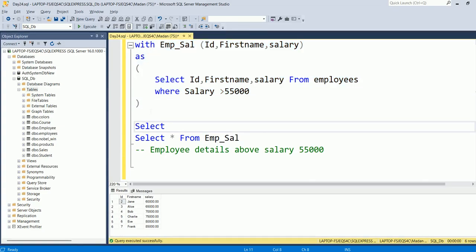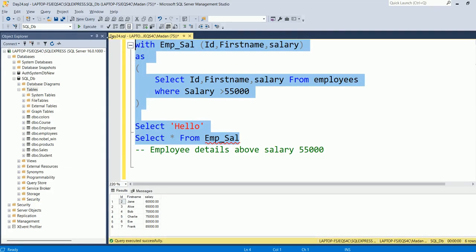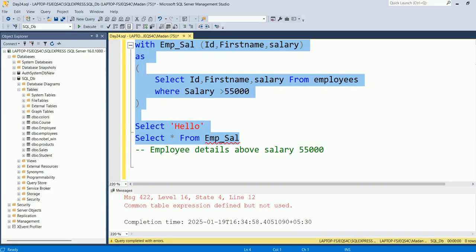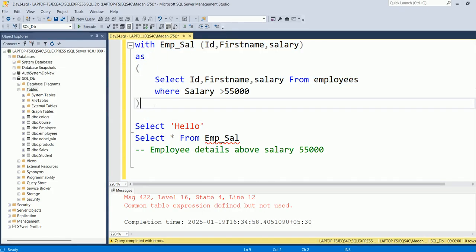If you are not using the CTE and write another query, let's say select hello, and I execute it, as you can see it says common table expression defined but not used.